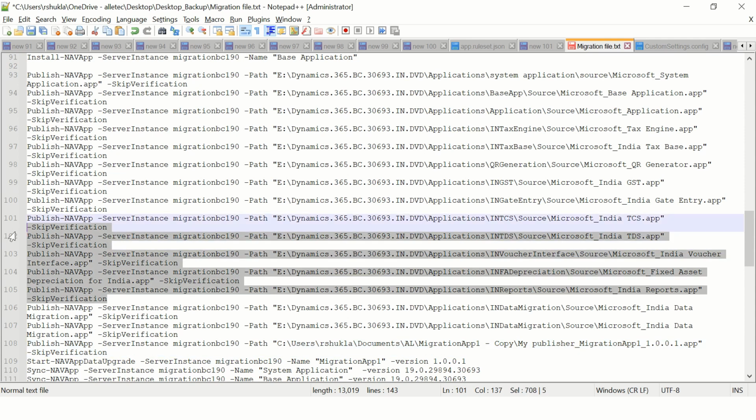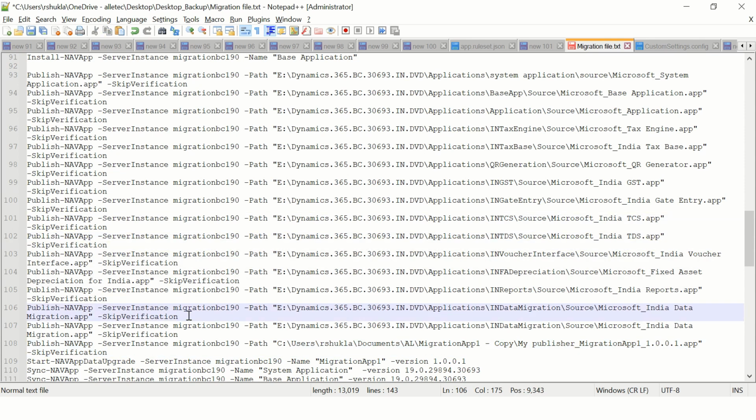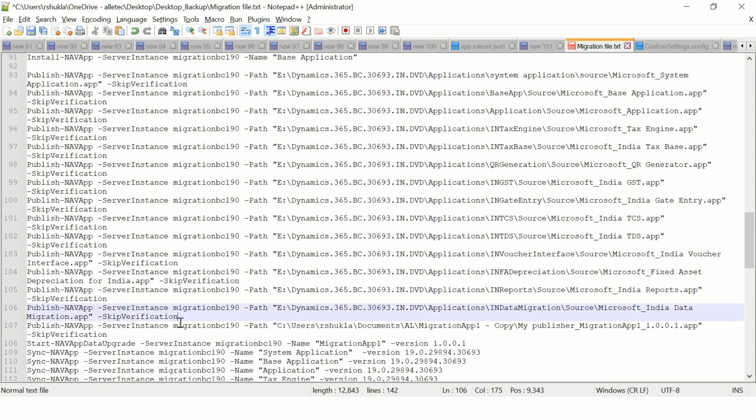Once this is done, we are going to publish another extension which is only specific to migration. Yeah, I think I can remove this. I think I pasted it twice for some reason. Okay, so you have to publish this extension, and the whole purpose of this extension, I'll explain it to you, is to calculate tax on your open documents, because that's only specific to India.